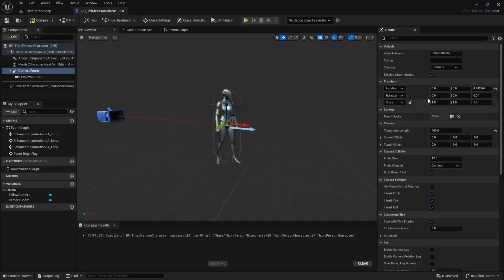And for the camera boom, I want it at 90 degrees, facing the character like that, or maybe on the other side, depending on the position you're doing. And the rotation, I don't want it to be relative. I want it to be a world rotation, because I'm setting up the game to be specific to the world's scale. So that's probably a better setting there.